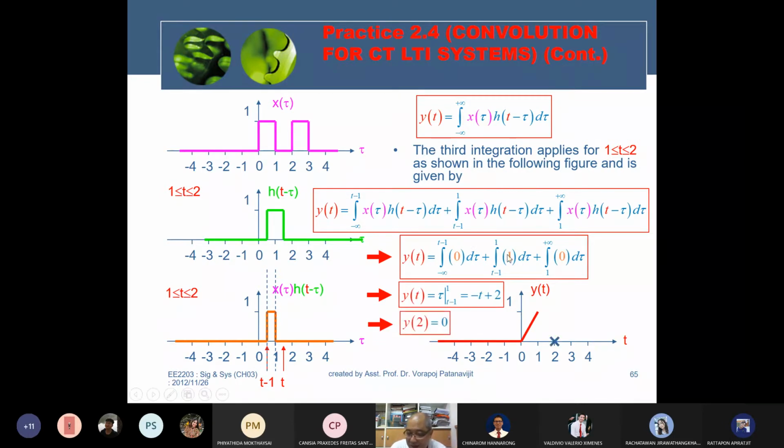The middle one is integrating 1 d tau, which gives you tau, but in this case the graph is not simple. When you substitute the range from t minus 1 to 1, you get minus t plus 2. The graph is linearly decreasing, with a slope equal to minus 1, with values between 1 and 2. When you plot the graph, it is a line linking between here and here, in this shape.